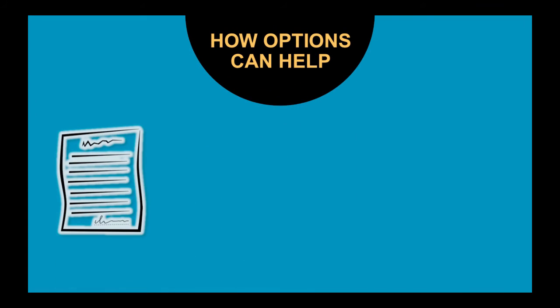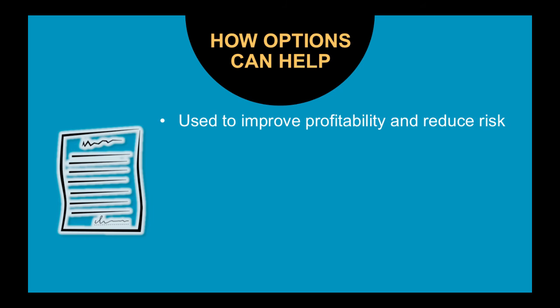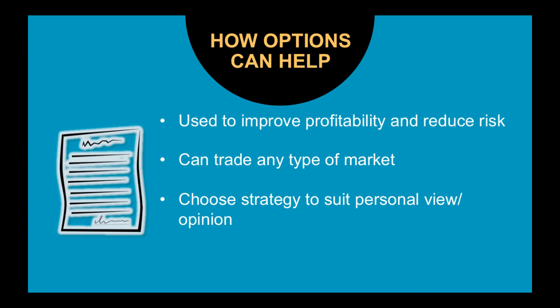Options are a sophisticated financial product. They're used to enhance or boost investment portfolios or to reduce risk during adverse economic environments. With a good knowledge of options, speculative traders can trade during any type of market conditions. They're not just restricted to buying stocks and waiting for them to rise in value. Now, with so many variations available, the trader can choose an approach that suits their personal financial makeup. If you're more conservative, you can adopt a conservative approach. Or if you're more aggressive in your trading, you can adopt a more speculative or aggressive approach.